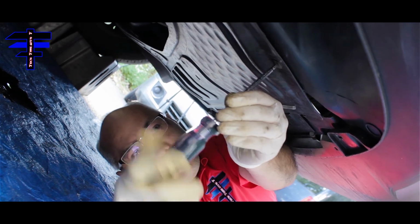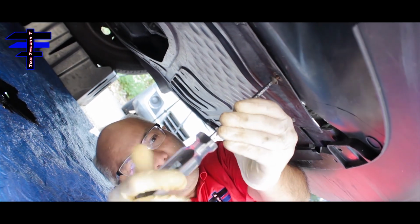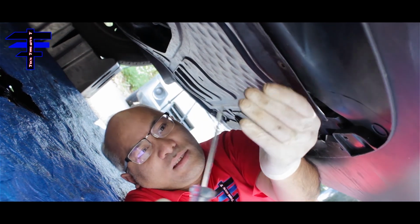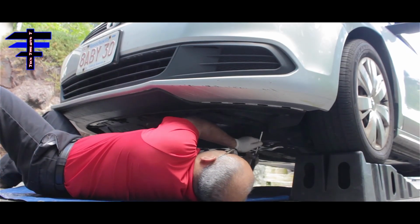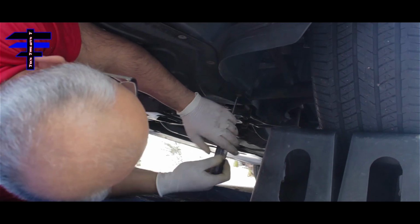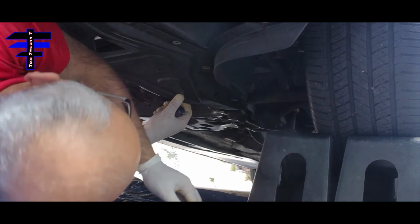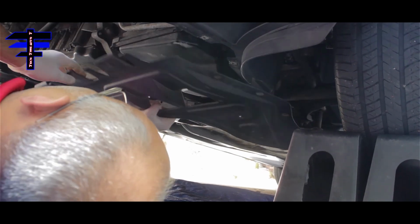It's a Volkswagen car. So I'm going to show you one so you don't need to see everything I'm doing. Everything's the same size. Here's the last one here. Here are the last screws. It's all around basically. Once you've done that, just pull it out just like that. And that is the panel.